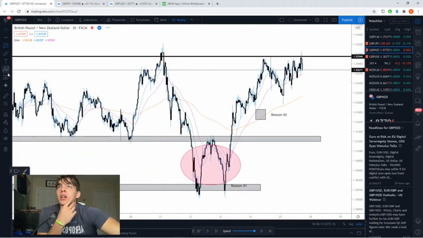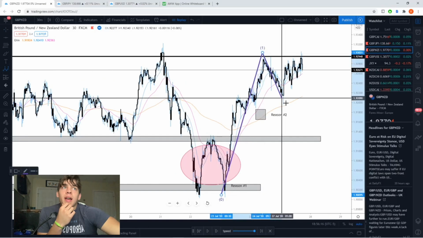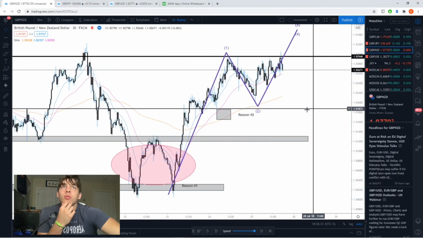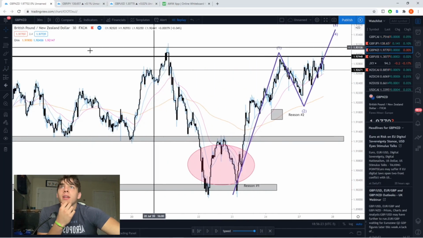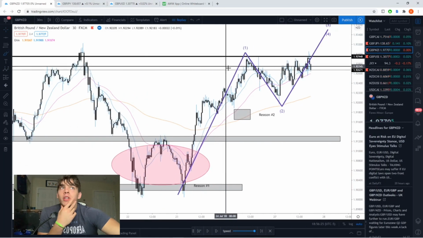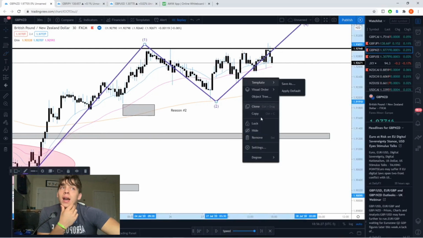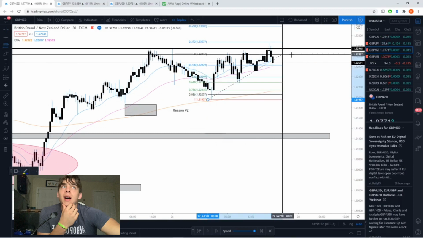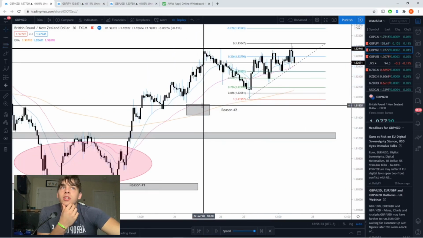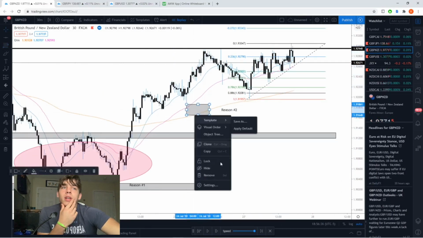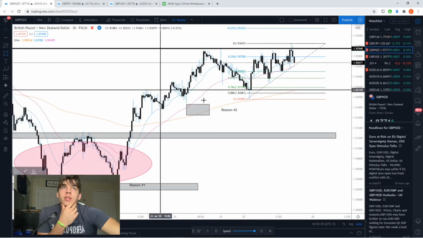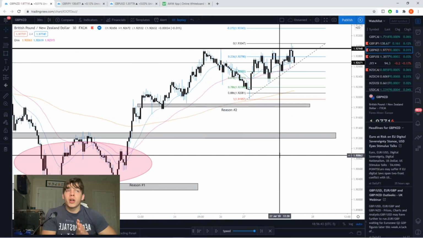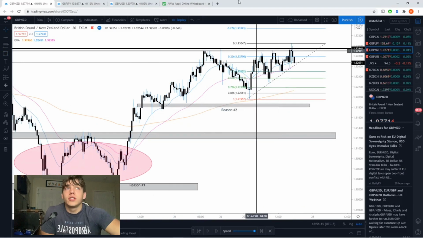So potentially we could be seeing something like this happen in the markets, and you can see another extension to the upside, breaking this previous level, hopefully. So that is probably the way I would be looking to enter this market. I would then take my Fibonacci and bring it from the bottom to the top. You can see that price failed to break this level here, which is showing us for the most part that we still do have some buyer control in these markets.